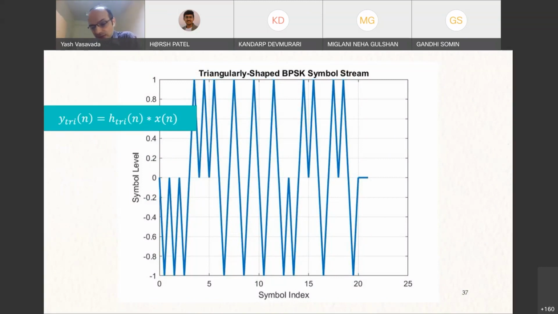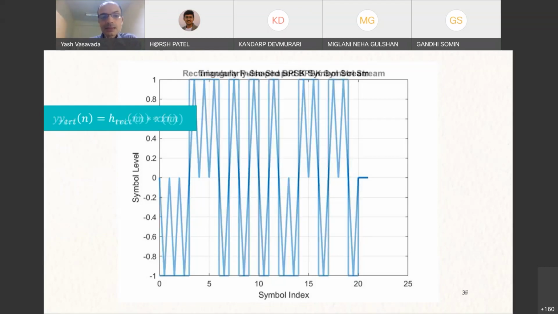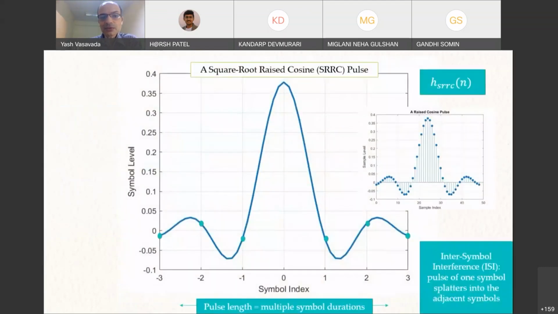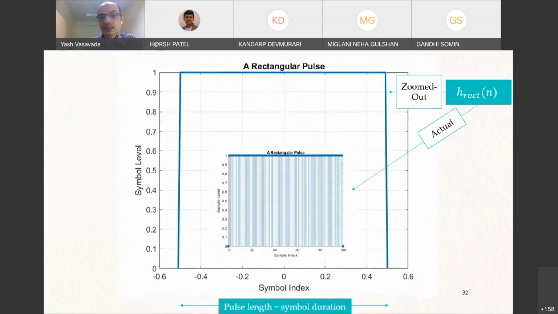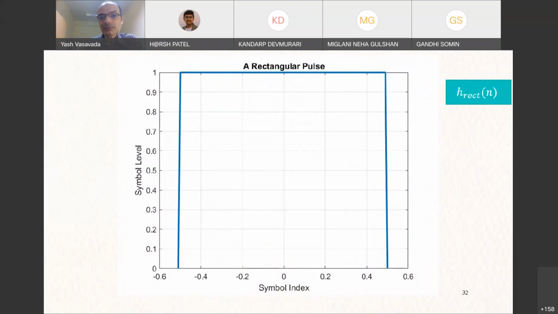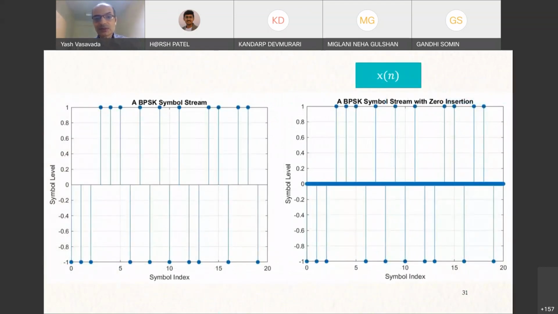And so if you think about it, what has happened is linear superposition of the impulses after they get shifted by the symbol duration. And in that linear superposition, we don't want to mess up. We don't want to create an artificial symbol in between two real symbols. And so that is why we had to insert zeros. If I didn't have zeros in between, I'd get some spurious symbols in between the actual symbols because of the linear superposition.